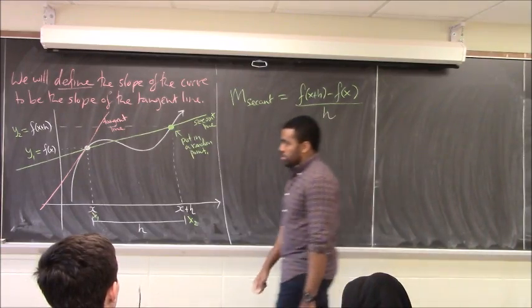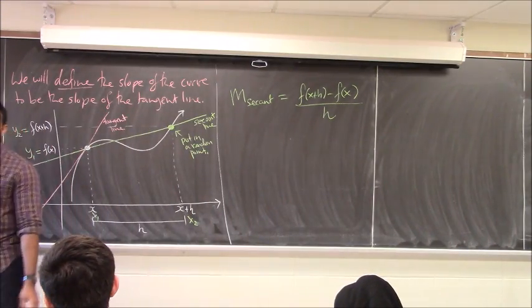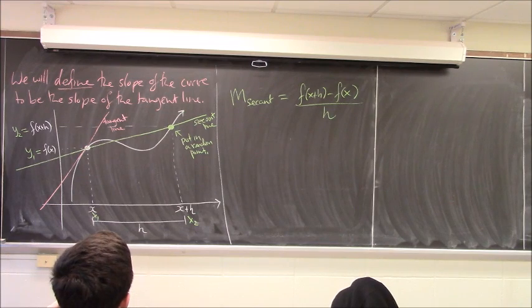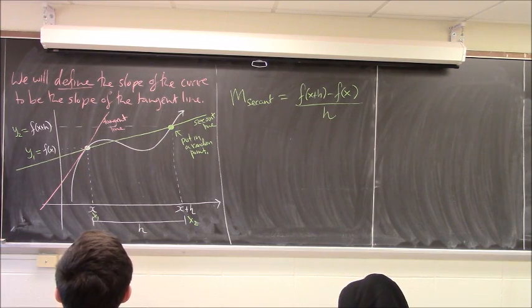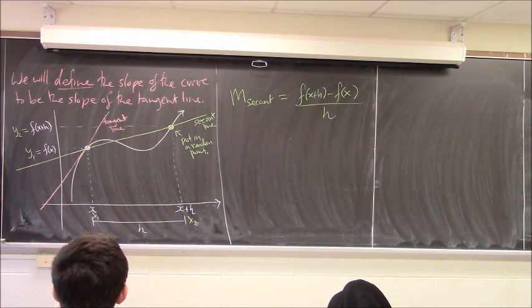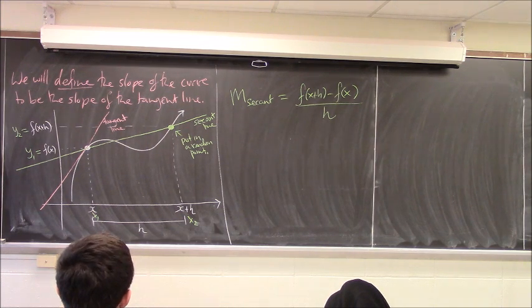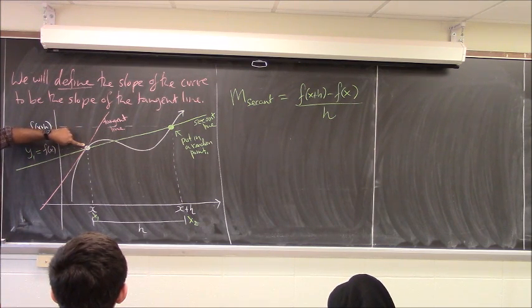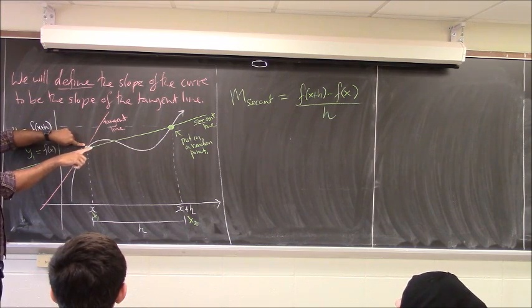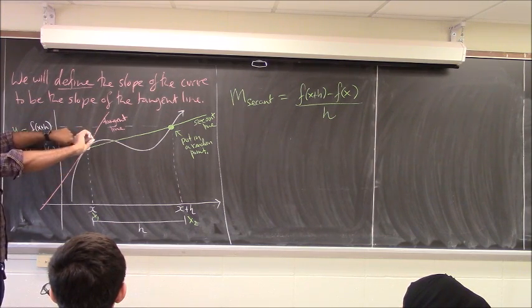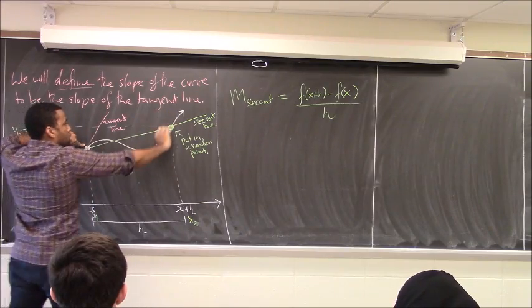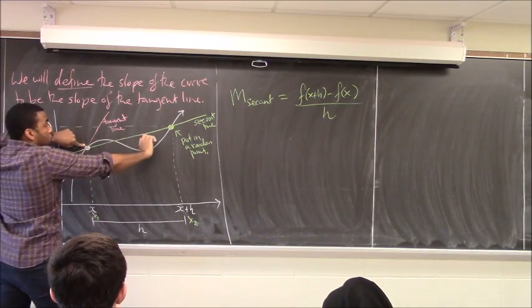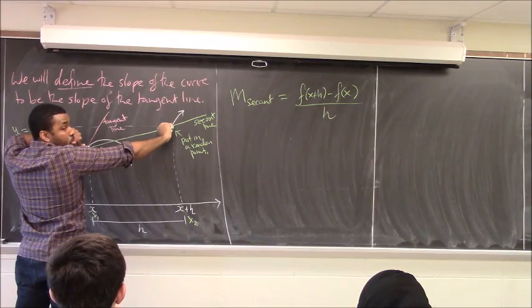So now we figure out the slope of the secant line, but again, it's not the slope we want to find. We want to find a different slope. We want to find the slope of the red line. So now here's the idea. What if I fix the point I care about, right? It's not moving, that's the point I care about. Let's keep our focus on that. But that random point we put in, allow it to move. Think of this as a point that's a variable. I can move it.